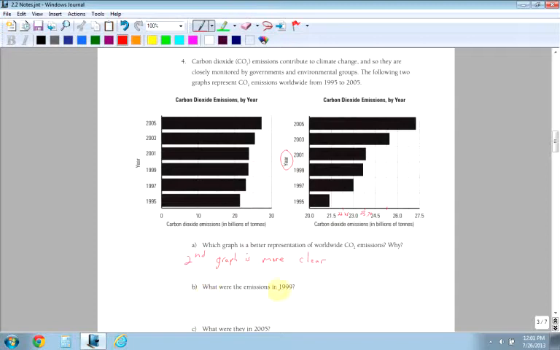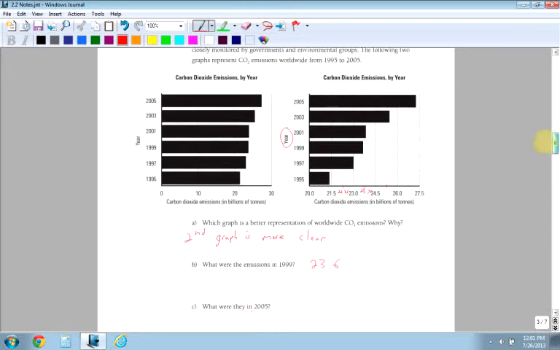Next question, what were the emissions in 1999? So I go over to 1999, it's almost 23.75. Let's say maybe 23.6, 23.5. Again, it's a little bit of a guess, but that's how you kind of guess the data. And then what were they in 2005, which is up here. So I go across, almost 27.5, it's definitely more than 26.75. So let's say it's maybe 27.25, something like that.